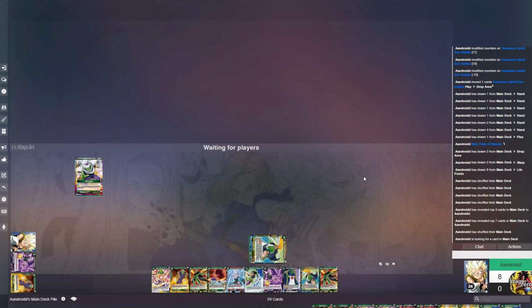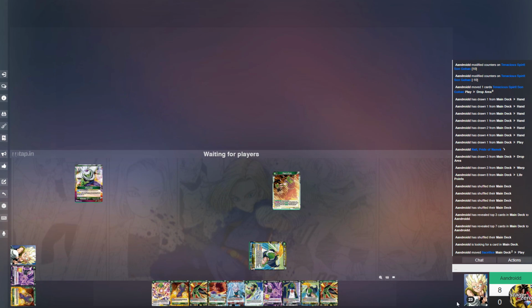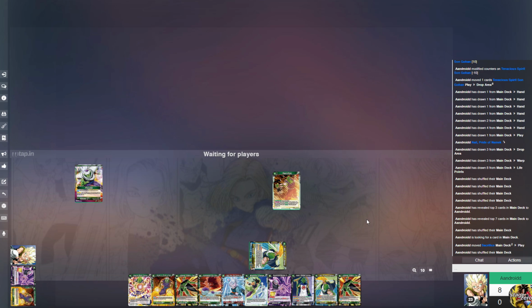And then find card from the deck. You can go ahead and just find the card, drag it out, whatever you need, or just shuffle again in case you don't need anything. You can indeed zoom in on the top right in case I didn't go through that as well.